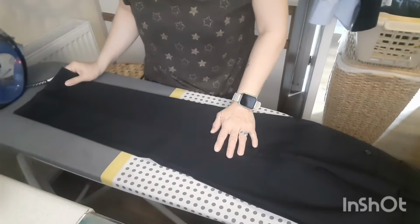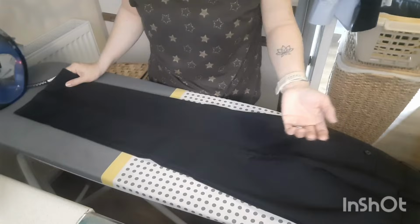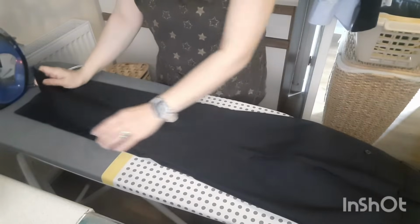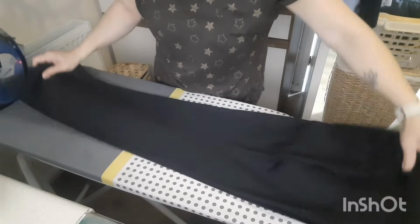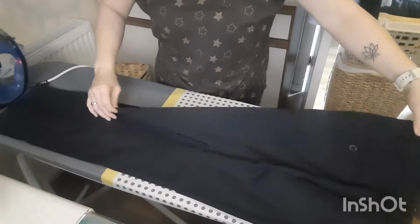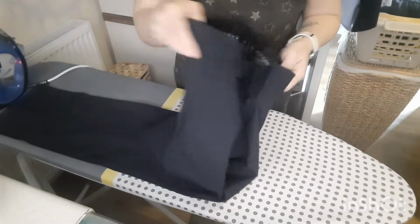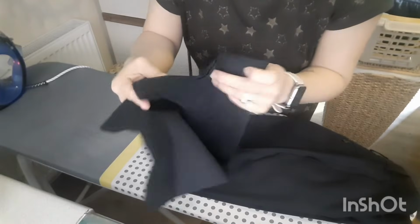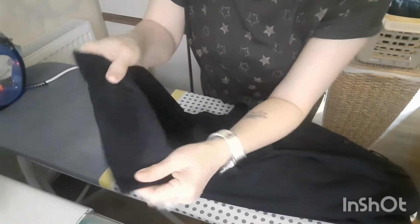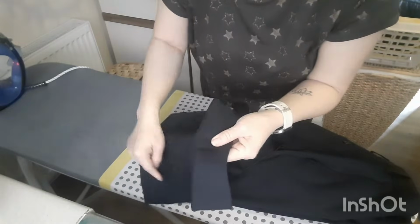Now we have some work trousers here, or school uniform trousers. So normally they will have a line going right to the top on both sides. So here is the pocket. This is the front of the trouser here. So what I've done is at the bottom is where the stitching comes. So that there's one on each side, one down this side, one down the other side.